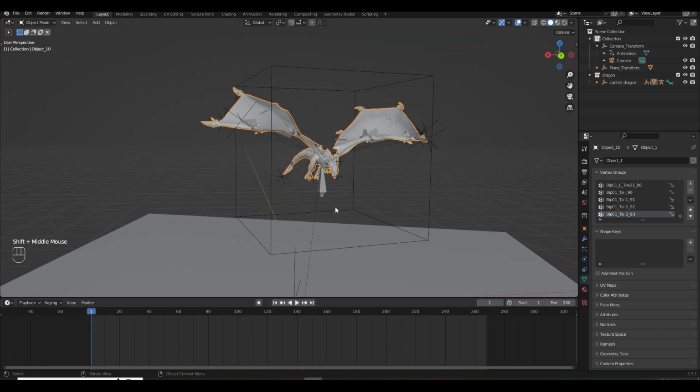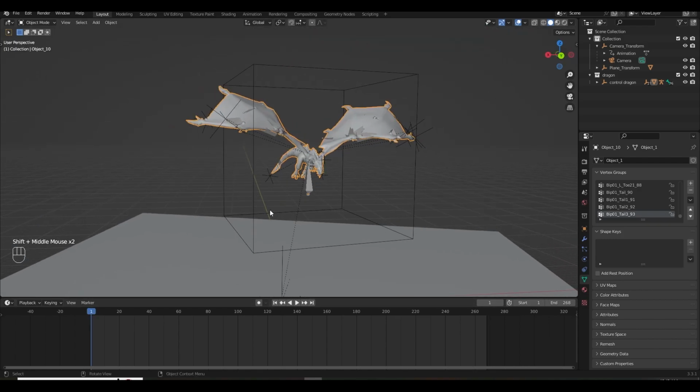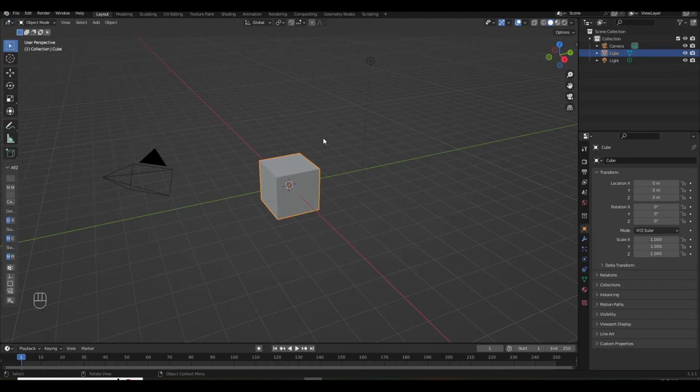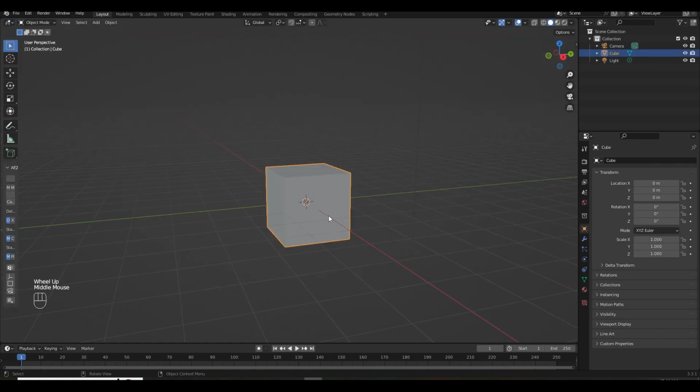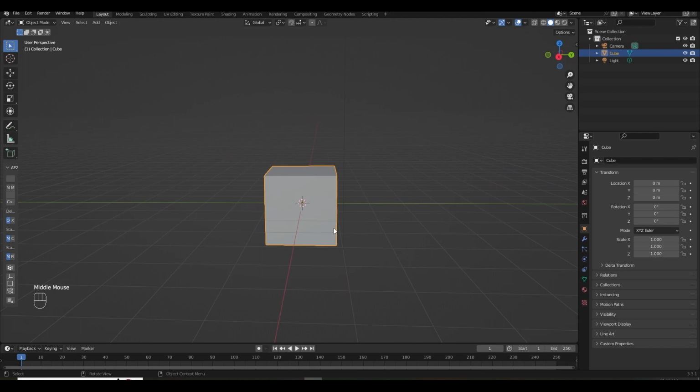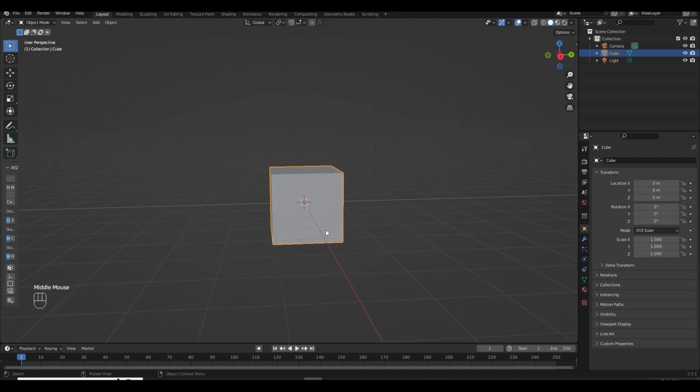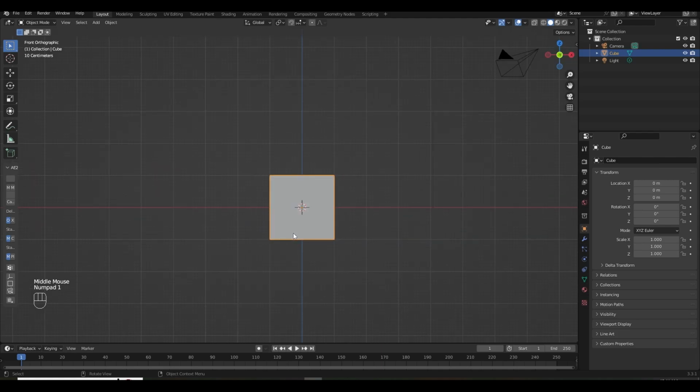For explaining simulation I can start here, but I want to create a new Blender project. I want to explain a little bit. Okay, so if I go to File, New, General, this is our new project. So this is our cube. There are two options, one will take just 2 clicks, and the other will take a few seconds to create a smoke simulation. So first let me show you the second way.